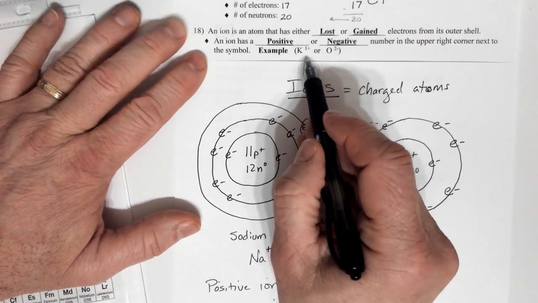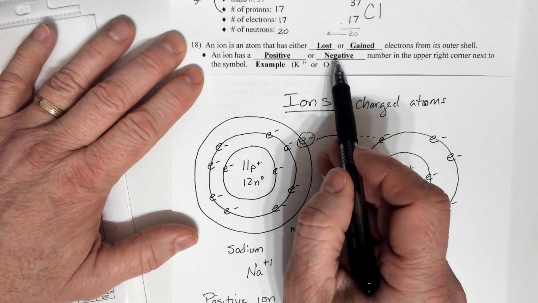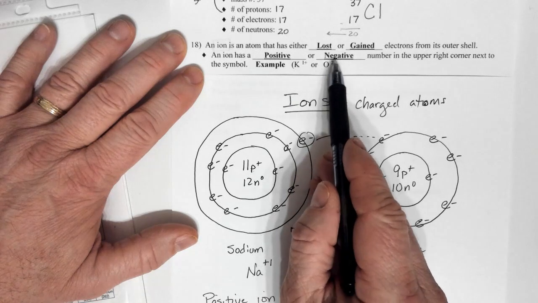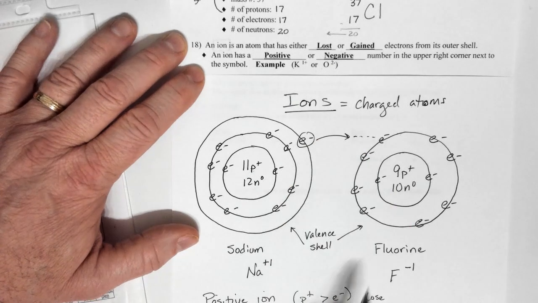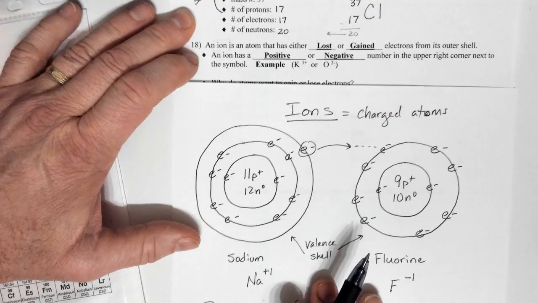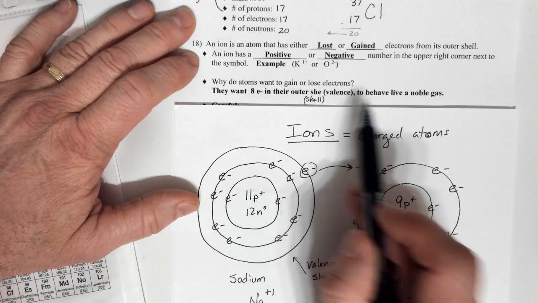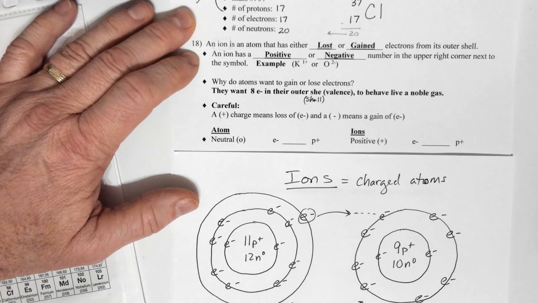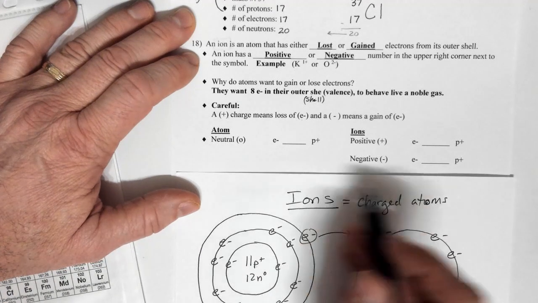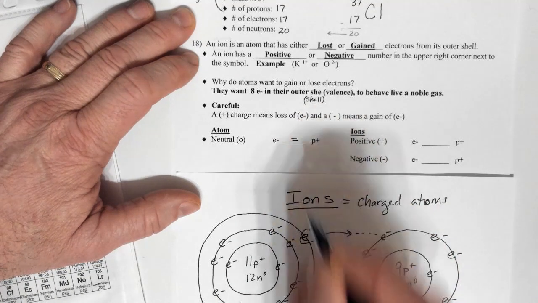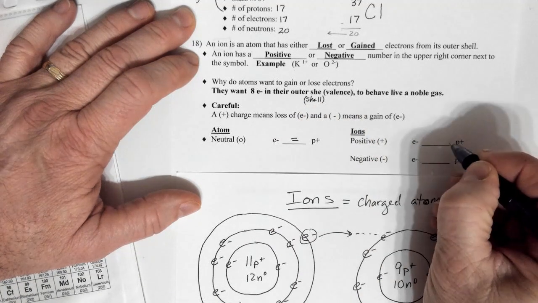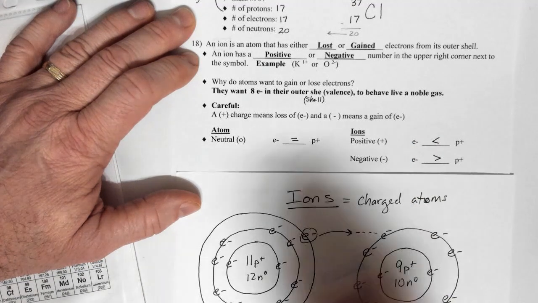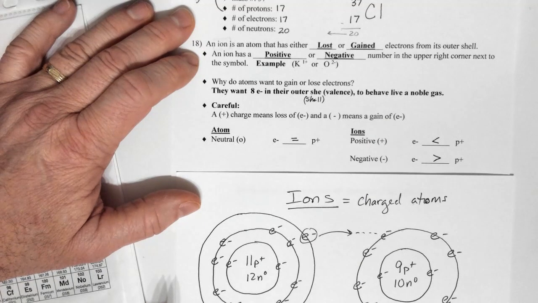Remember, we have symbols. They can be positive or negative. Okay? And we can have the little plus and minus signs. Here, oxygen has gained 2 electrons, so it's negative. Okay? But it's negative 2. And so why do they want to gain? Because they want to be like a noble gas, we told you a few minutes ago. Okay? And so we just want to make sure you understand the ideas between neutral, positive. Neutral means they're the same charge. Positive means that we have more protons, and here we have more electrons to make it negative. Okay? And so I just wanted to give you those concepts.